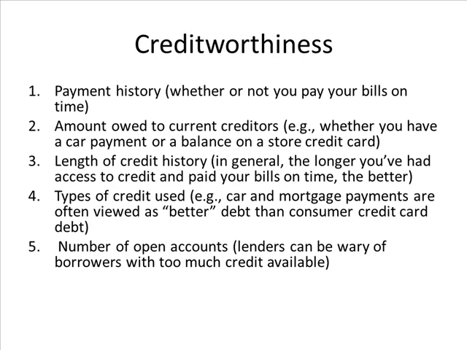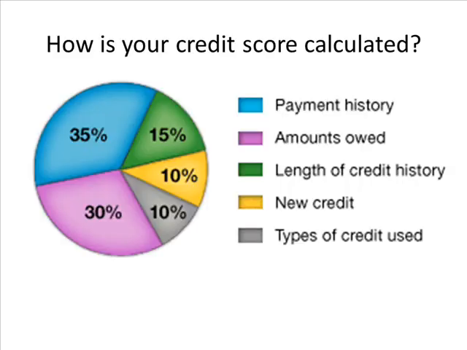Your credit worthiness is going to determine what your credit score is, as well as your credit history. So part of your credit worthiness and your credit score, the 2 biggest components is your payment history and the amounts that you owe. The other 3 items are not as big, they're minor. And so basically what people are looking at is your payment history and the amounts of money that you owe.